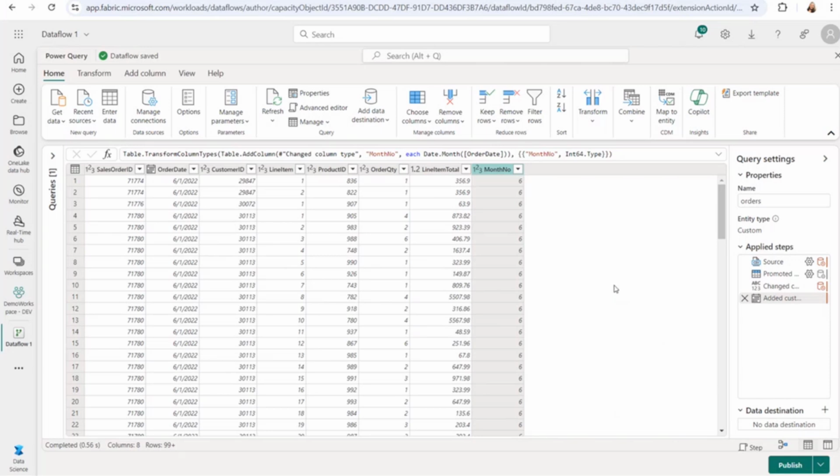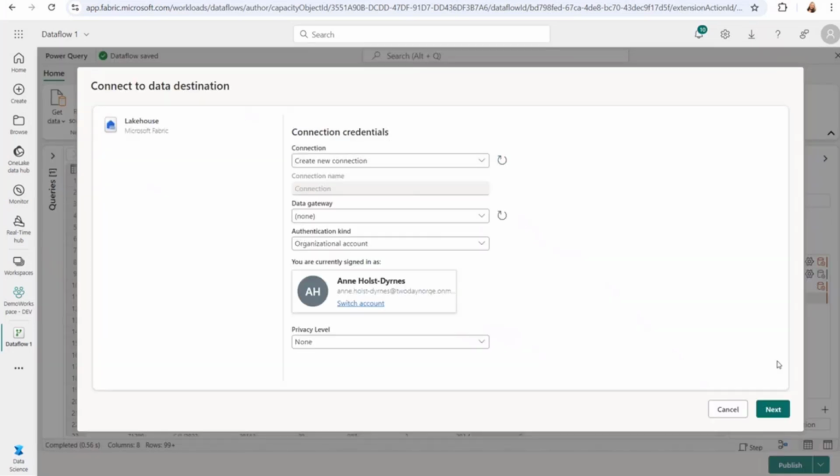Now, this is just me connecting to a data source and doing some transformation, but at some point I want to load this data somewhere. So I need somewhere to put the data, a data destination, if you'd like. So down here in the right-hand corner, we have data destination, and right now there is no data destination selected, so I'll need to add one. I'll click the little plus sign over here, and I get a couple of different options. I can load it into an Azure SQL database or a Data Explorer, a data warehouse within Fabric, or a lakehouse. And I've set up a lakehouse for doing exactly that.